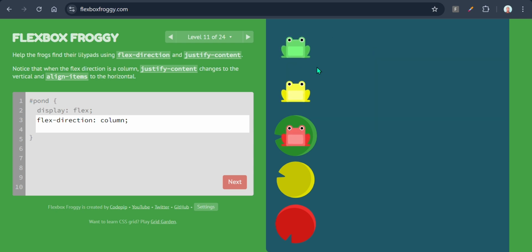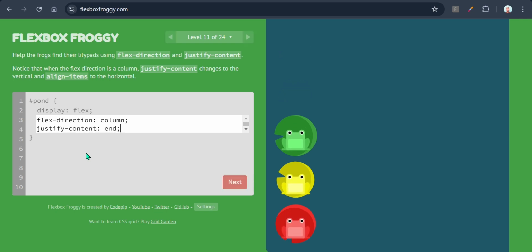So next, we are going to align them to the end. Now, when we change flex direction to column, the justify content will not work for horizontal again. It will work for vertical direction. The align items that would normally work for vertical direction will now be working for horizontal direction. So you get the idea. So now we are not going to use align items as we did before. To align them to the end, we are going to use justify content. Make sure you understand that. To what? To the end.